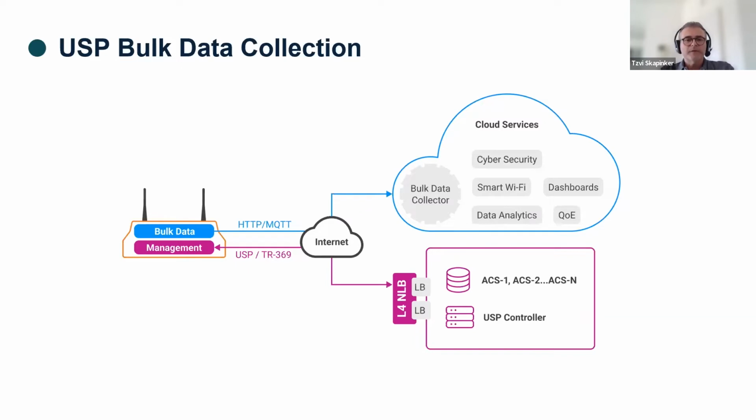And we can specify the bulk data collector address. There could be even more than one collector according to the customer needs. He can have various collectors for various different profiles and so on. With this method, the CPE collects and transfers the events, the performance events, to the data collector.